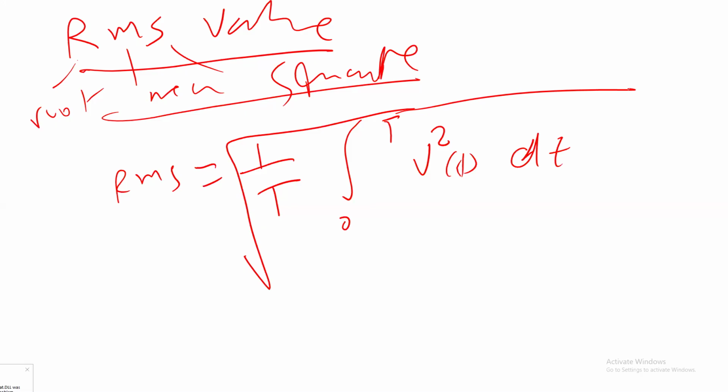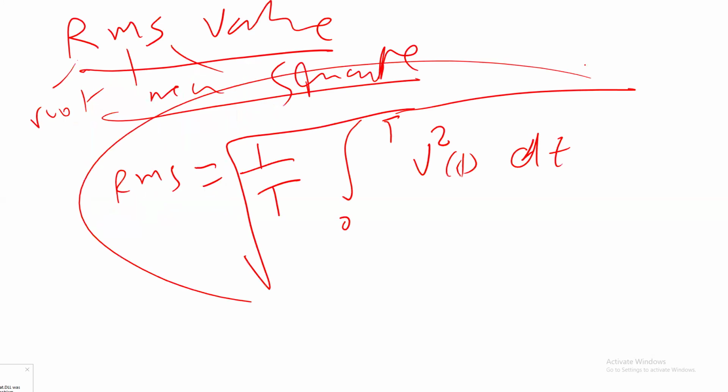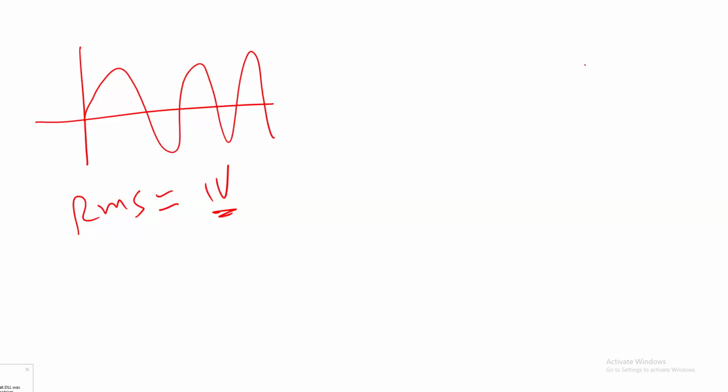What is the meaning of RMS? Why is it important? Simply, it means if you have a signal, for example, and I tell you RMS equals 1 volt, what is the meaning of it? You can use this formula to do the math and calculate it, but what does it mean? It's very simple. As we explained in one chapter, this is important when you calculate the power. I'm going to tell you why, or what this means.